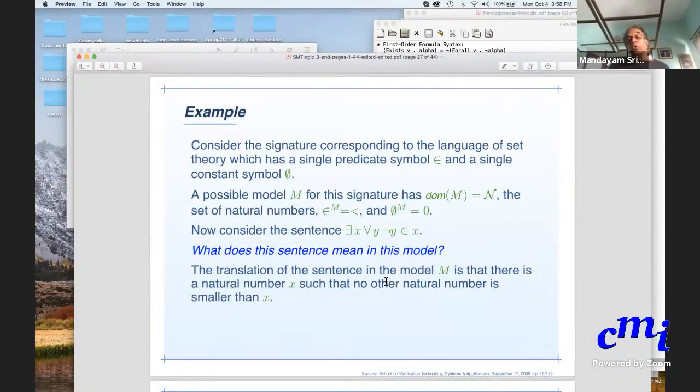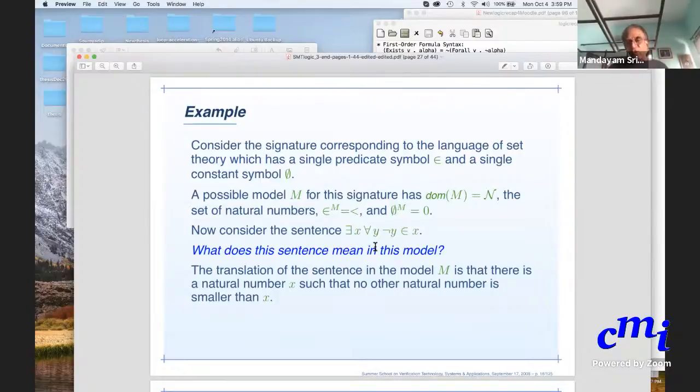If you choose your domain to be empty, then there can't be any constant symbols in such a language, because there's no meaning for the constant symbols to assign to, and the variables won't have anything to range over.